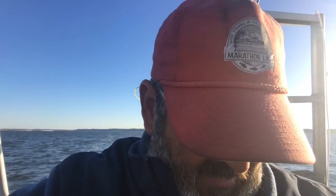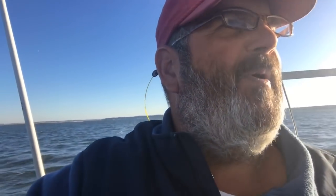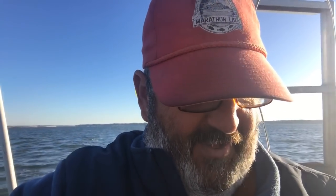I'm in what, 35 feet of water at the moment, so it's a good big open area, one of the few spots where you can actually sail along the ICW. So we're motor sailing. Unfortunately, it's a very light wind, so that's all right. We had the tide against us, so I put the sail up to make up for the speed loss. With the sail up, I'm still only doing 4.7, 5.0, 4.7 miles an hour, whereas normally the boat will motor by itself without current or anything against it. It'll do 5.5 at full RPM or cruising speed. But right now we're only doing right around 5 with the head sail up because we got a little bit of current coming against us from the incoming tide.